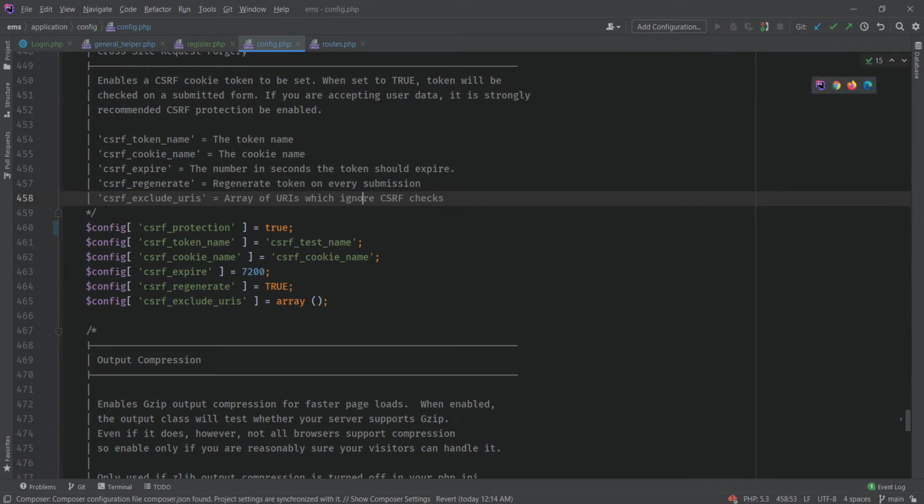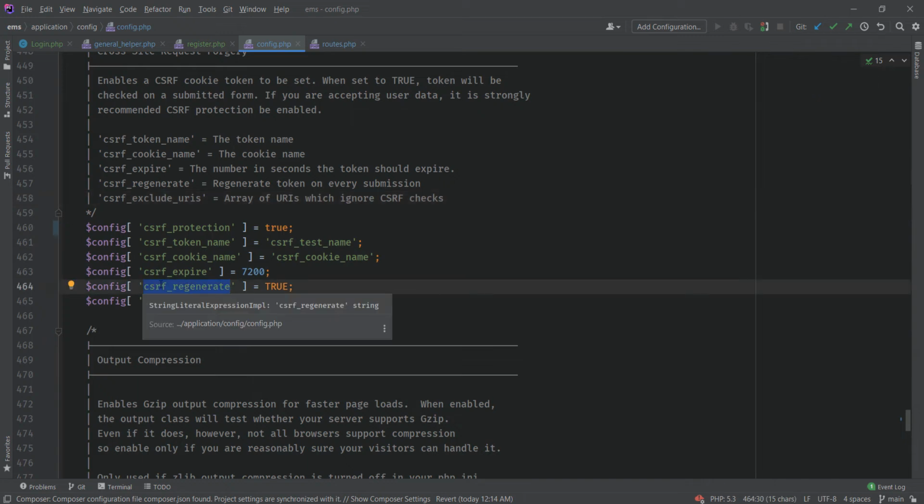Now the one more thing that we need to change is the CSRF regenerate. So I don't want my tokens to regenerate on every request, because sometimes a request might fail, and if we come back to the form, the previous token will exist there, and if this is enabled, once the second request is placed, it will say that the token is mismatching.